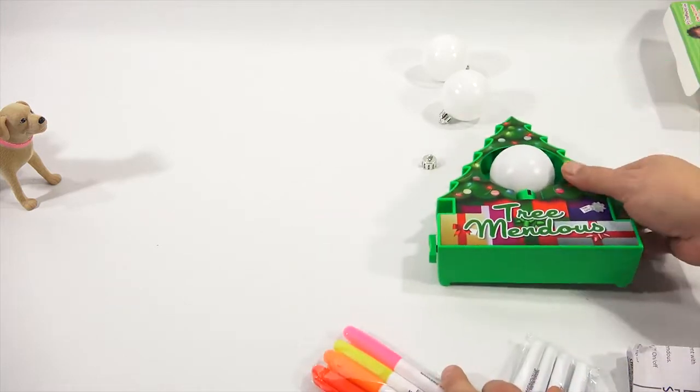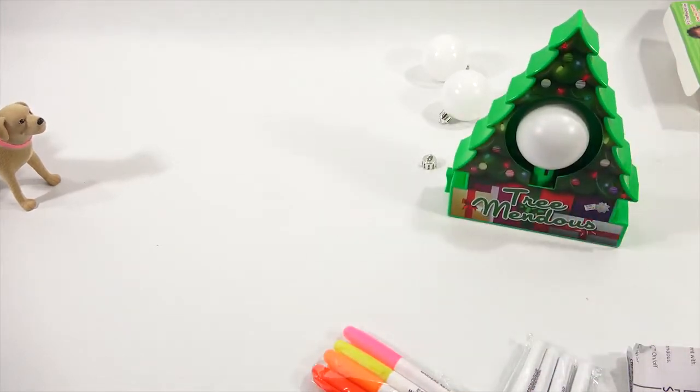Okay, I'm already here. We're ready to go. And this is our TreeMendous tree ornament stand there. Look at that. TreeMendous.